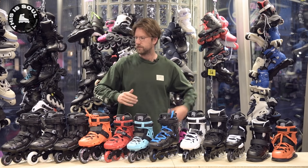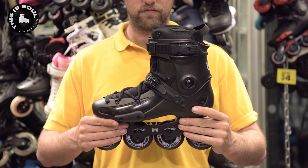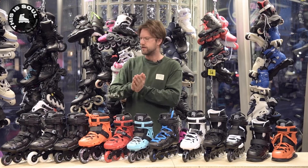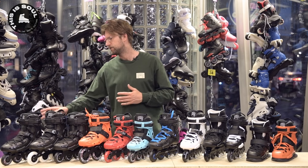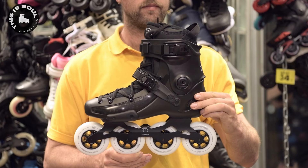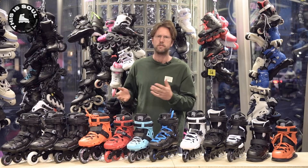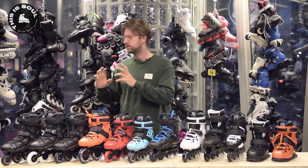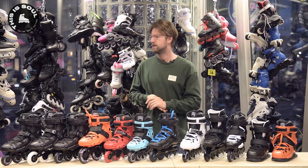Let's go from right to left. This is the FR 3 model. It's great because it has a metal plate in the bottom of the boot, which makes the connection from the frame to the boot a lot stronger. It has the cheapest wheels of all the FR skates, a plastic buckle, and the standard cuff. Next model is the FR 190. It has 90 millimeter wheels — one of the models I like selling most — it has the best frame, the metal plate in the bottom, the rockerball cuff, and a metal buckle. So this is one of the best additions out there.